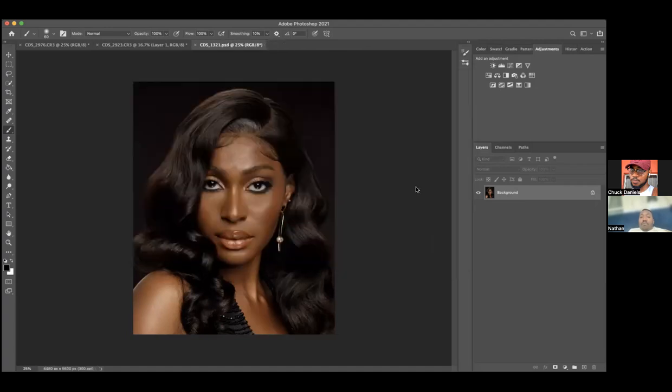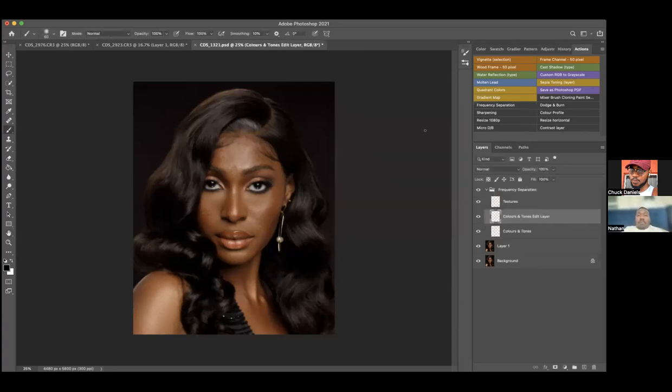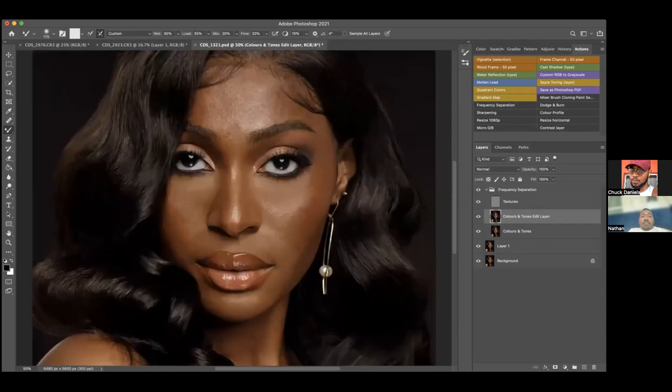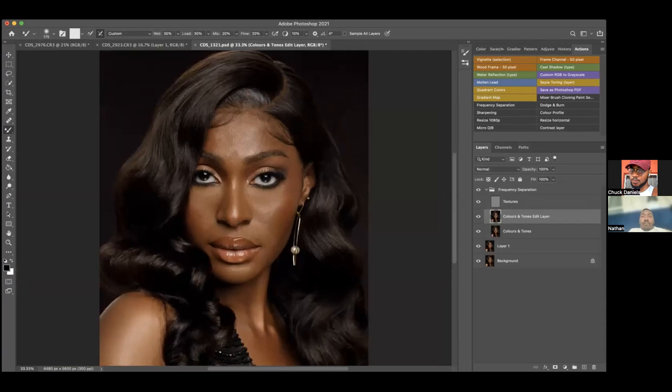I'll save it as a Photoshop document. So I'm gonna do full separation now. What do I keep it on? Okay, let's leave it on 13. Usually for headshots, I keep it at 13, or I do 12. Then for full body shots, I do anything between 3 and 5.